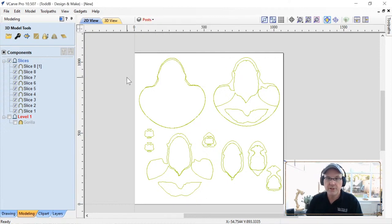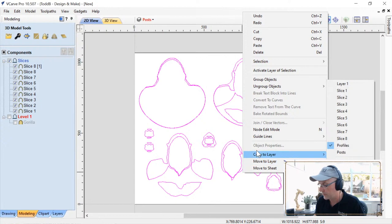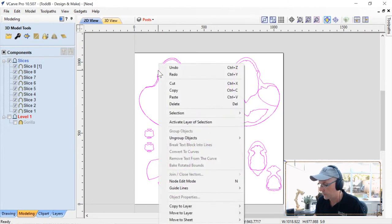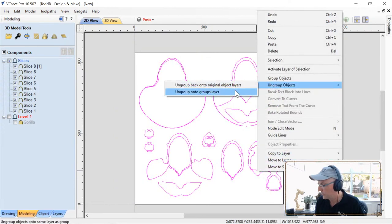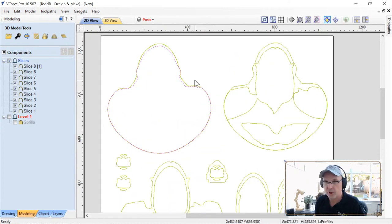So these are the vectors that in my head I'm going to use to actually create my tooling with. Okay, I still have all the original ones because you saw I just copied them, I didn't move them. So we still have the original vectors if I need them later. But for right now, I've got this copy that I'm going to work with. So they're still all grouped together. So we're going to go ahead and select all of those and we're going to right click and we are going to ungroup those. Oh, sorry, ungroup them, not group them, Todd. Ungroup onto the groups layer. Got to ungroup them again because I grouped everybody together. Ungroup the groups there. There we have it. Now it's all broken up for me.